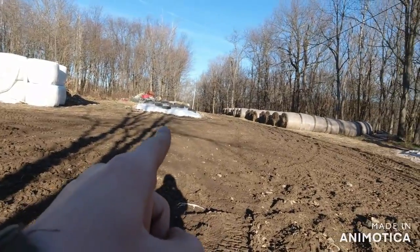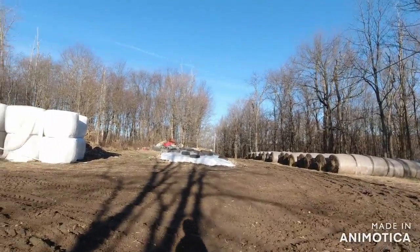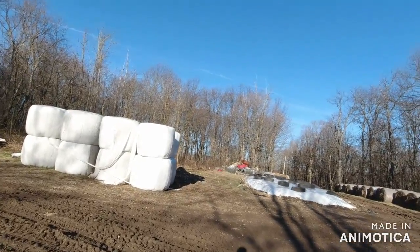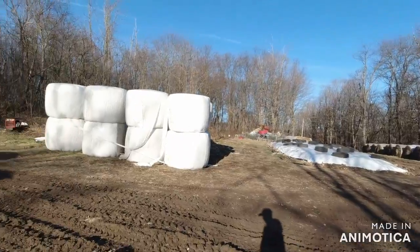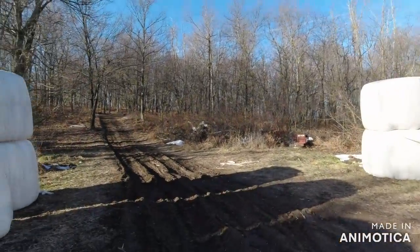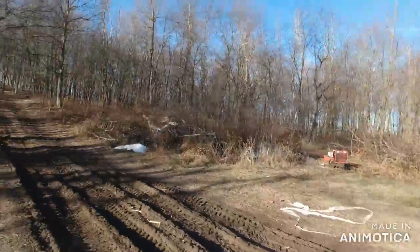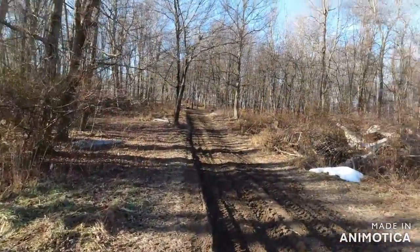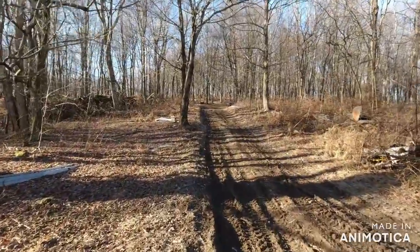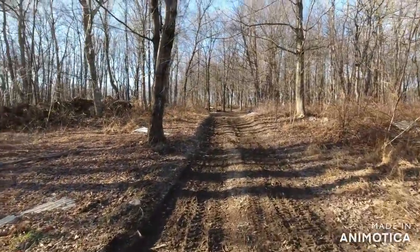And over there, that big red thing you see, that is a Case combine. I think it's like a 550, but we have two of them actually. One's over at Eddie's, and they're both scrap right now. But then we did have a John Deere one, but we were gonna go into the business for hogs. Right there's the hog shed Dad was building. Well, the John Deere one got sold to a guy on the road. And he made a playhouse out of it. It's actually really cool. The motor's still in there and everything. You just put a slide out the back and stuff. Yeah, that there's cool. Let's go up top.